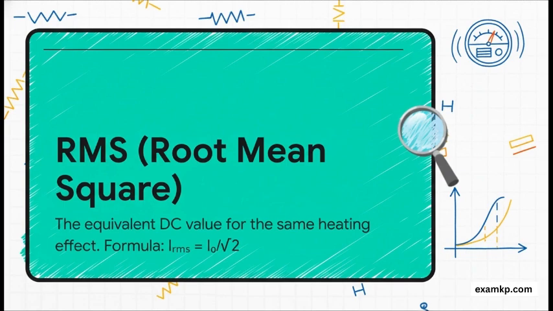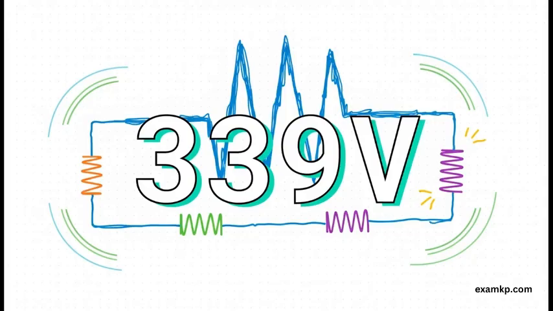Okay, let's put that formula to work. In Nigeria, our wall sockets are rated at 240 volts, right? We all know that. But remember, that's the RMS value. If you flip that formula around to solve for the peak voltage, get this, you get about 339 volts. No joke. So twice in every single cycle, the voltage in your walls is actually hitting almost 340 volts. It really shows you the difference between the effective power we use and the actual peak the circuit has to handle.